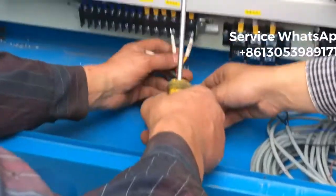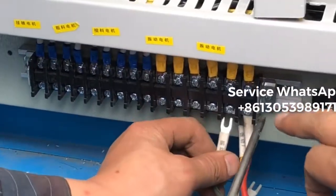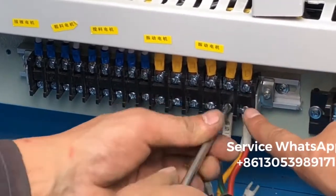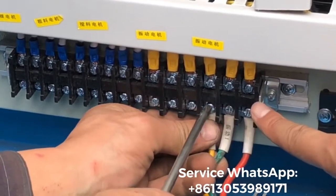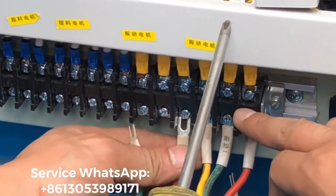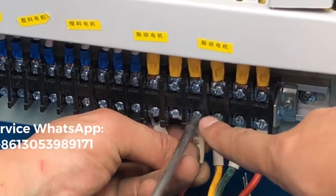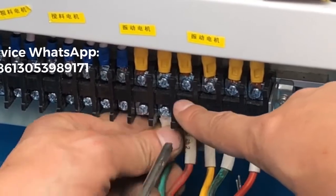This vibration motor will be here. Firstly, you have to fix the wire together with the location. This one is for the first vibration motor with the three wires location. 1, 2, 3. For now, what you all need to do is just fix the wire. This is for the second vibration motor location. You fix the three wires together with the location.